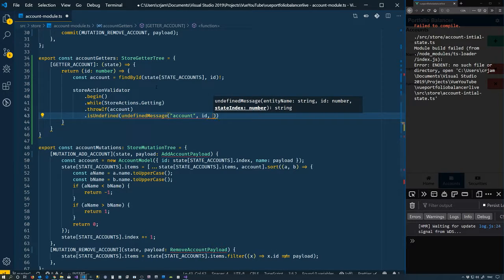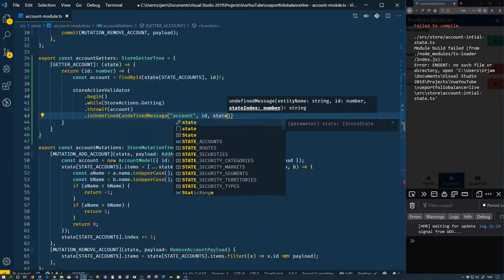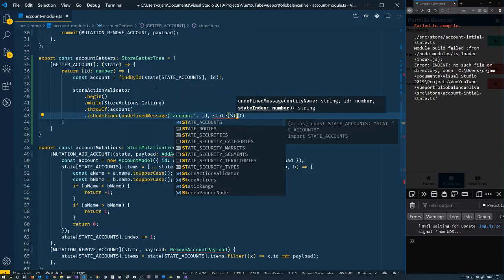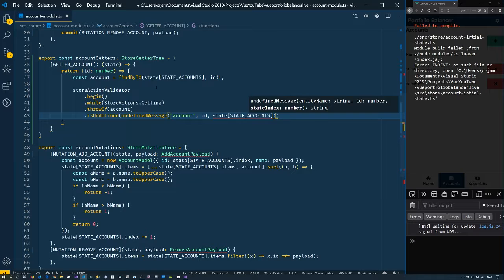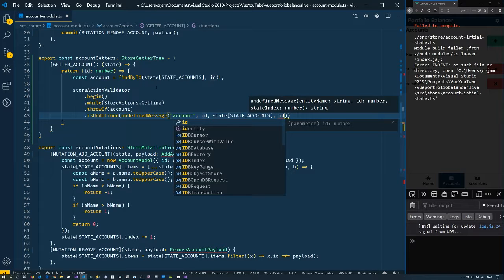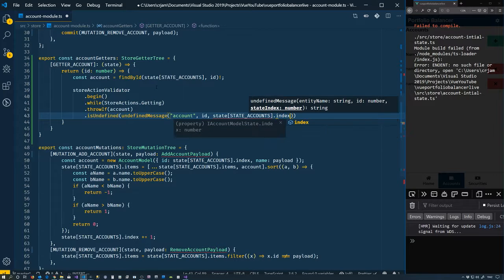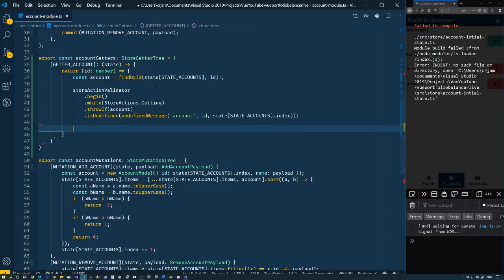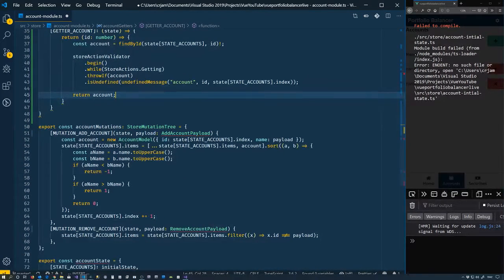We had that ID and state accounts and the ID. Nope. Index state dot index. Helps if you look on the right line. Perfect. So now we just return our account. We're good there.